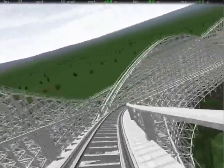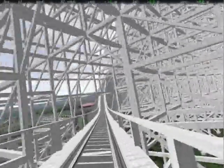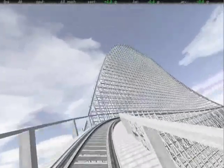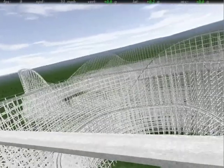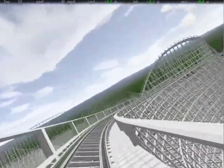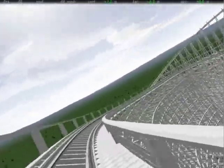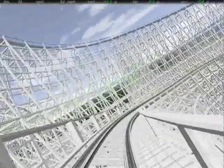Whoosh! Uh-oh, we're gonna crash, we're gonna crash! Not really, it's a tunnel. Haha! Look at the intense detail. Down we go again. When will it ever end? Will this fun ever stop? What a thrill! What a thrill!